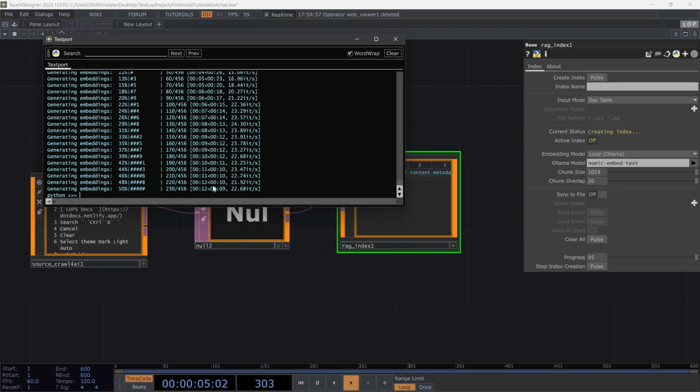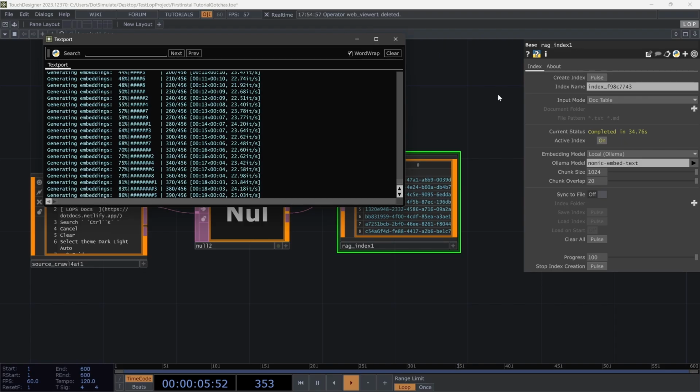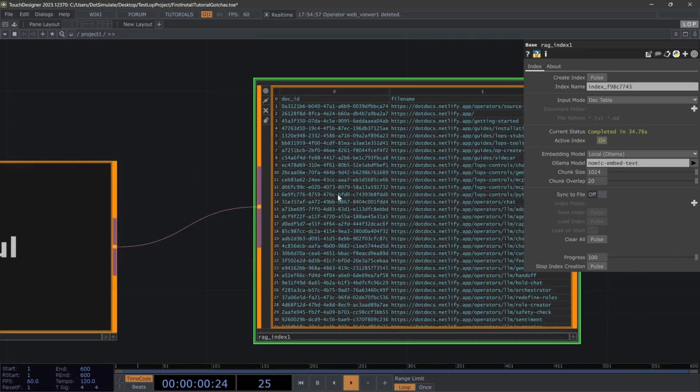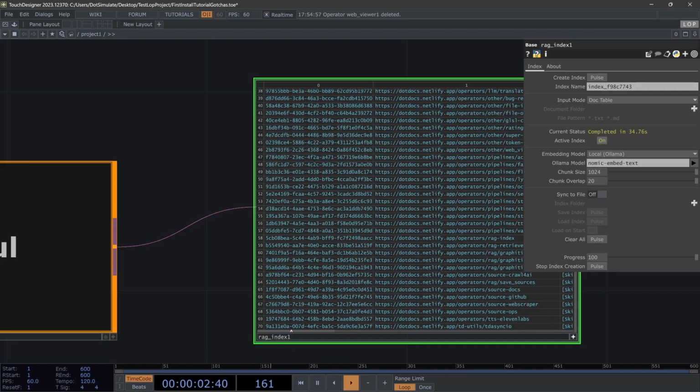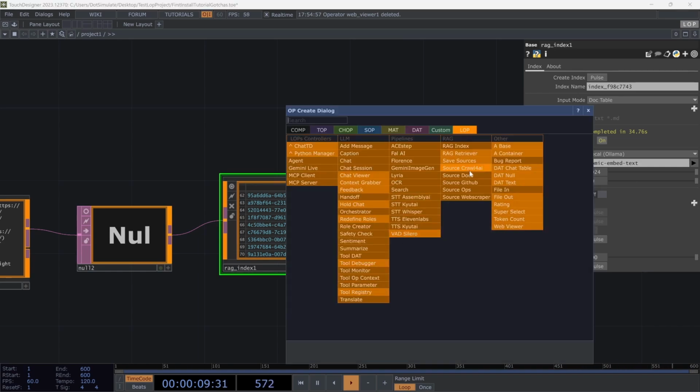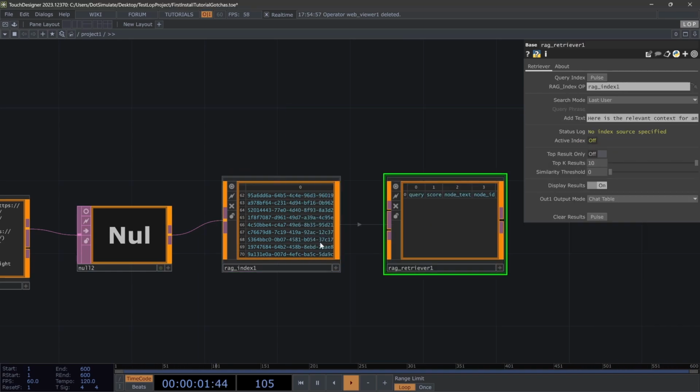And now we're actually generating the embeddings using Ollama, using this nomic embed text model. See, we have 456 chunks. And then now we'll go back, just close out of here. And then in the RAG indexer, we have all of the different documents that have been in the RAG itself broken into that large bit of chunks. Now in RAG retriever, it automatically is going to select RAG index 1. So if these are the only two that you've placed, this should dynamically be there.